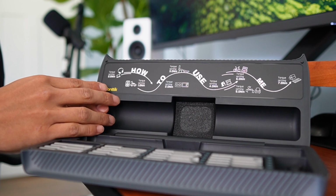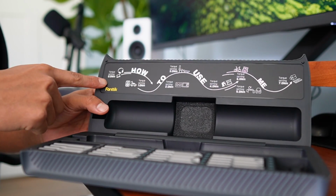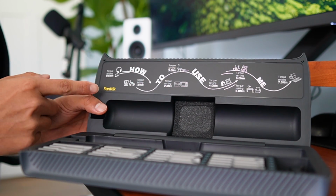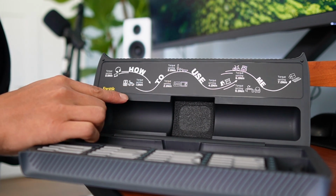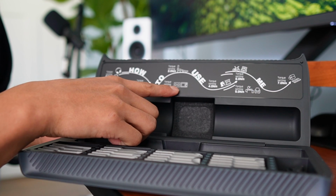And taking a closer look at the box, it shows us exactly how to use this cordless screwdriver. At 0.5 Newton meters, which is going to be the lowest torque, this should be for small things, small electronics like headphones or laptops. For 1 Newton meter, this can be for slightly bigger things like remote control cars or speakers. For 2 Newton meters, this can be outlets or microwaves.